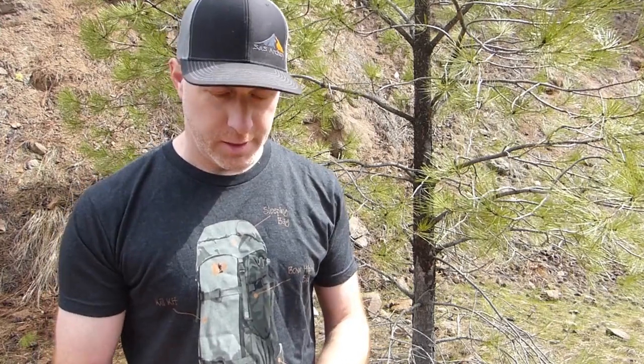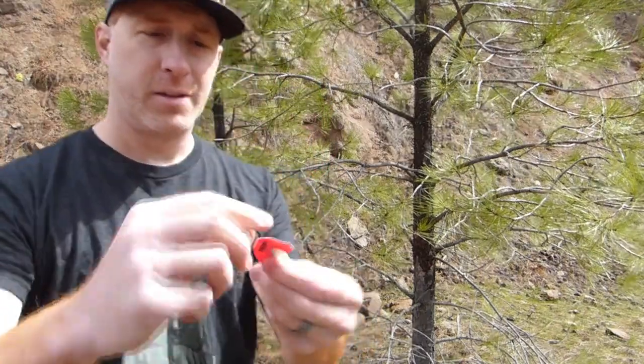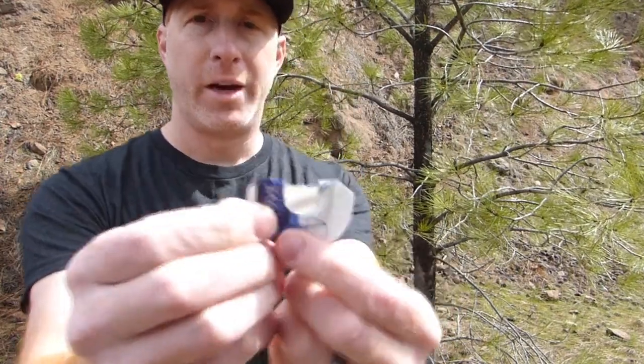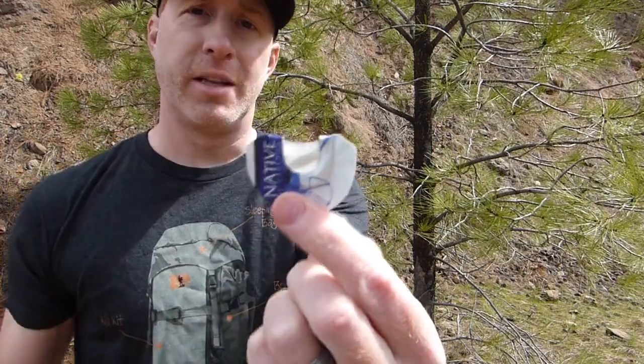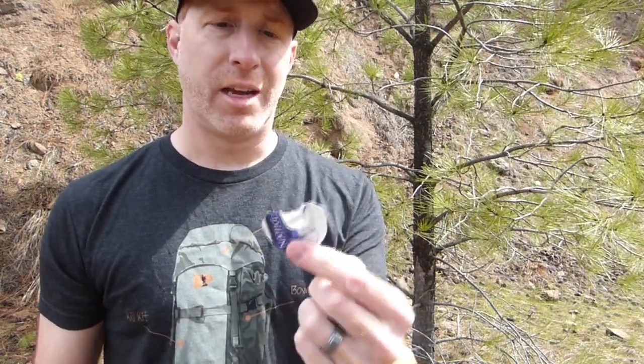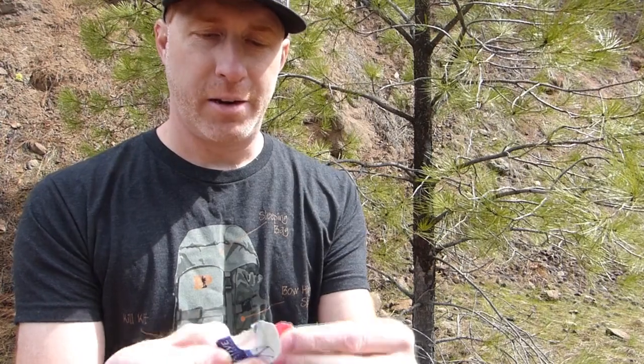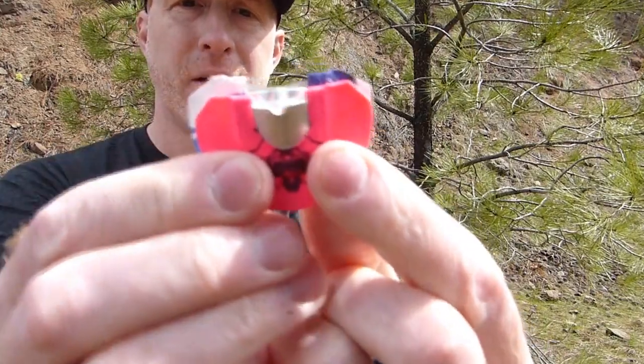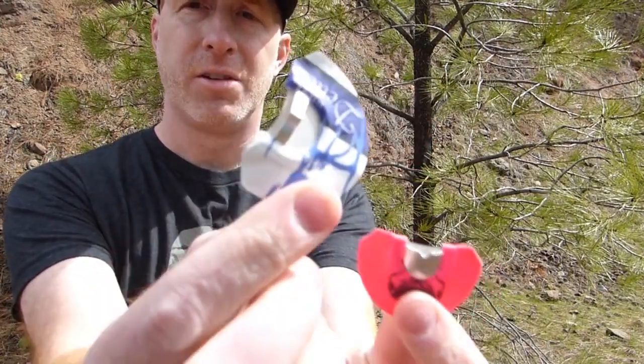Alright, so before we get started with demonstrating some calls, I want to talk to you about what makes some of the calls different between the brands and the types. So you've probably heard of the AMP frame from Phelps, and this is what that looks like. And it's a smaller frame than the Native calls here. The Native calls have a little bit wider frame right across here, which can fit in your mouth differently depending on your palate size. So it's important to try these out before you decide on what call you're going to take into the woods. So back to back here, you can see a little bit of the difference in size here. So you've got a little bit larger overall call with the Native call.